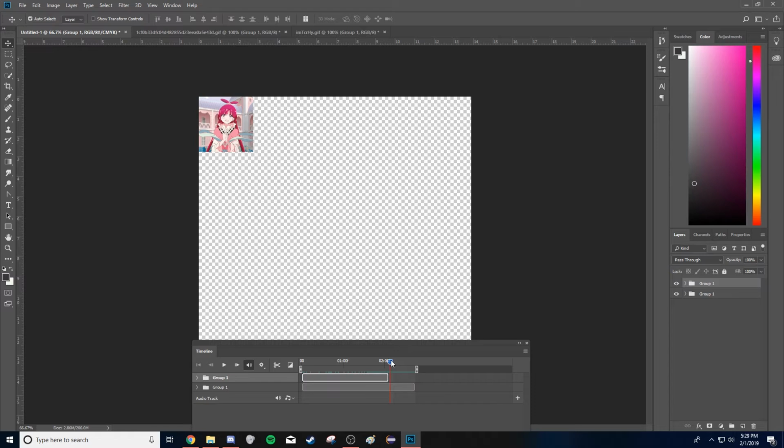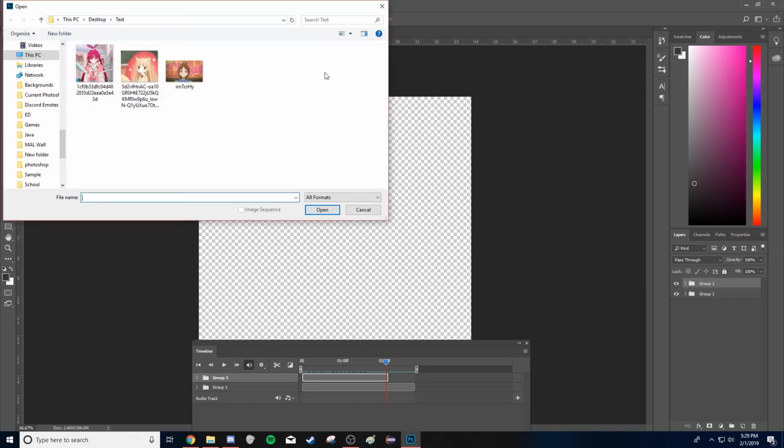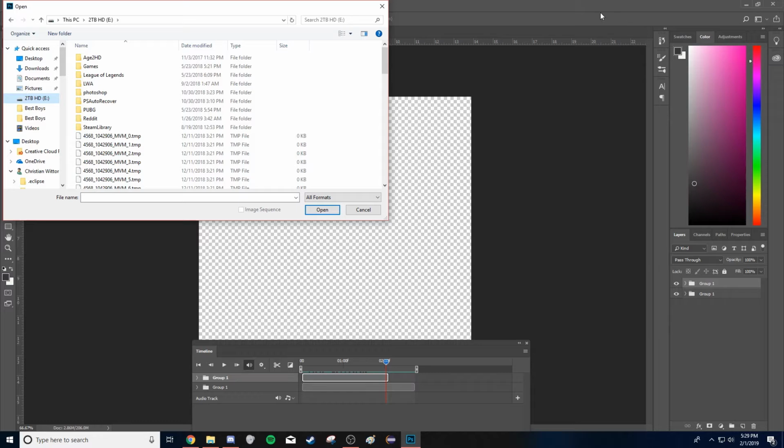Before I even start, I usually just get all 25 GIFs in here and find out which one's the longest one that I have to sync them all up to. Because if you do it right now, it would just be kind of annoying to keep having to adjust it, especially for each individual one. So I'm just gonna open up my final folder. I think that's my hard drive.